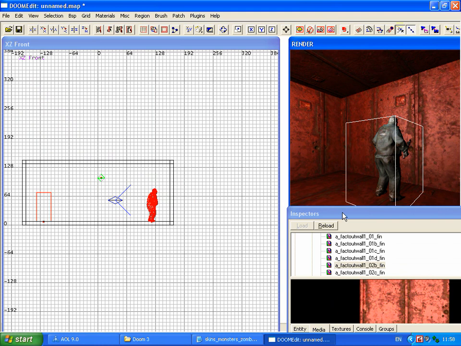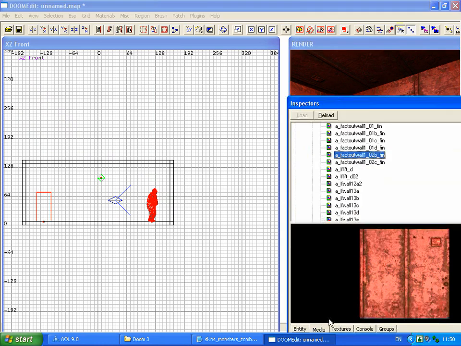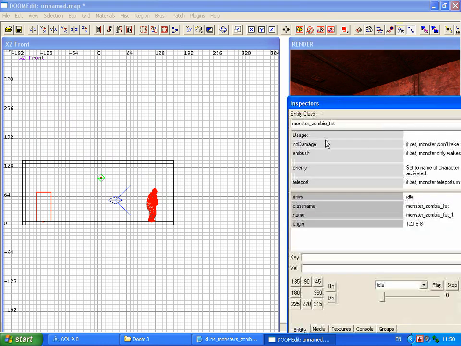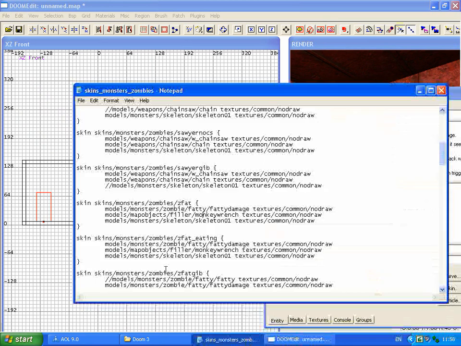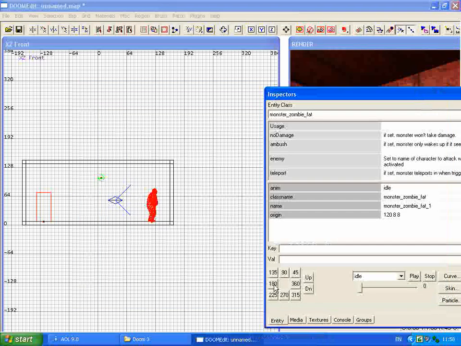If we select him, go into the Entity tab, and just like I said before, this line is going to be our key, and this bit is going to be our value, if you imagine.